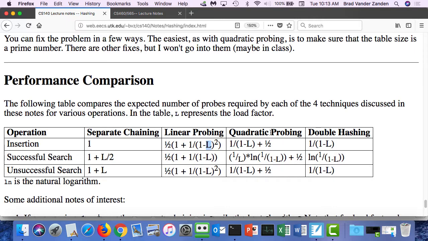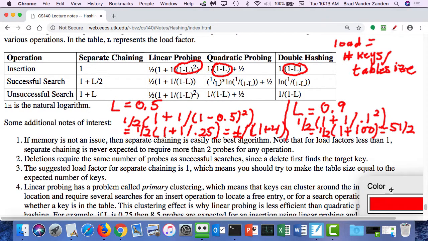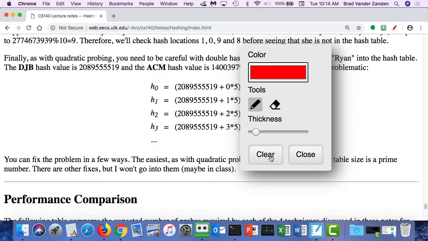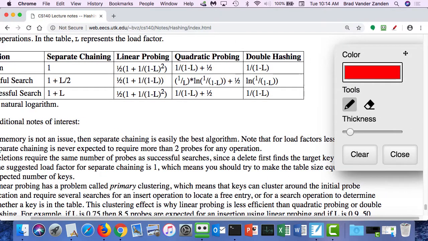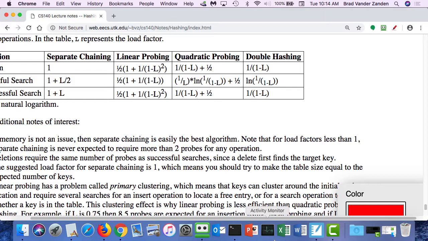And if you look again at the difference between a load of 0.5 and a load of 0.9, back in Firefox, we'll do a clear, come back here, and look at these numbers again. For 0.5, 1 divided by 1 minus L is 0.5, so it's 0.5 plus a half.